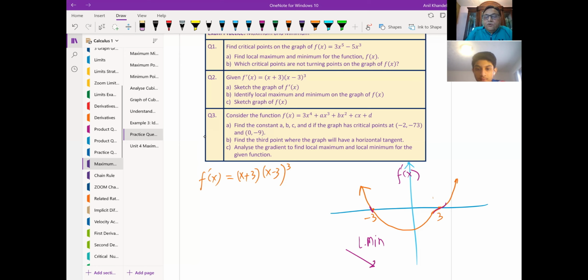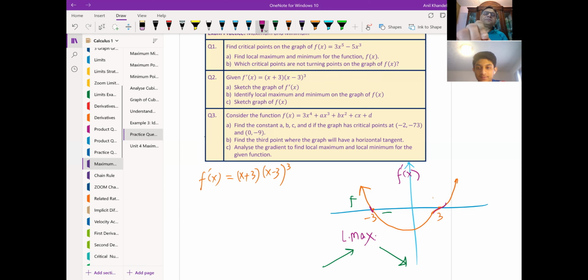Okay. So this portion is positive and this portion is negative. When the derivative is positive, the function is increasing, and when the derivative is negative, the function is decreasing. And therefore, this should be a local maximum, not a minimum. You get the idea? Yes, sir. Don't make this mistake in the test. This is a common mistake. You get the idea? Yes, sir.